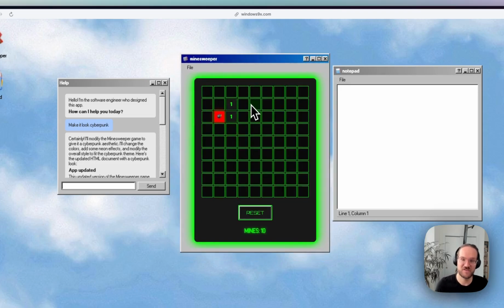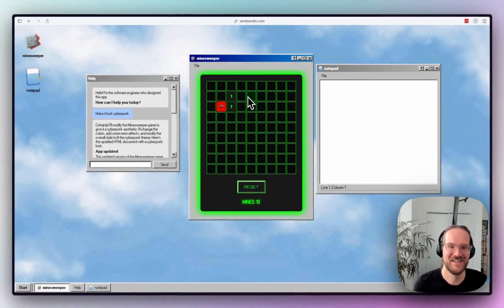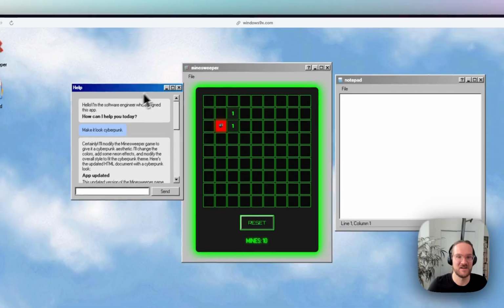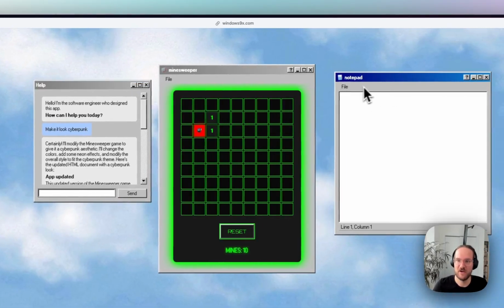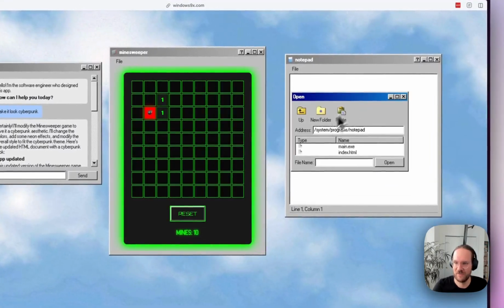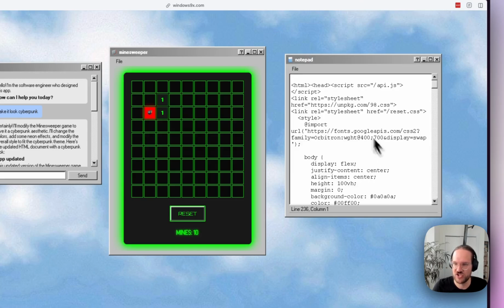The thing that's interesting about Windows9x is that all of these things that are generated live on the file system. And so there's actually a whole fake file system here. So if we go in and go to Notepad, we can actually open programs. Let's go over, we have a little Explorer window here, and let's go to Minesweeper and look at the generated code for it.